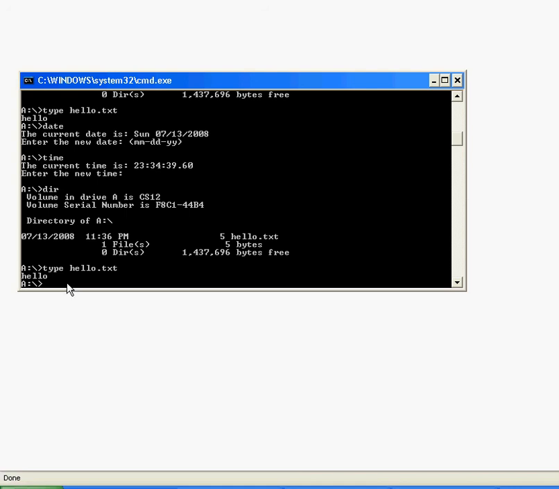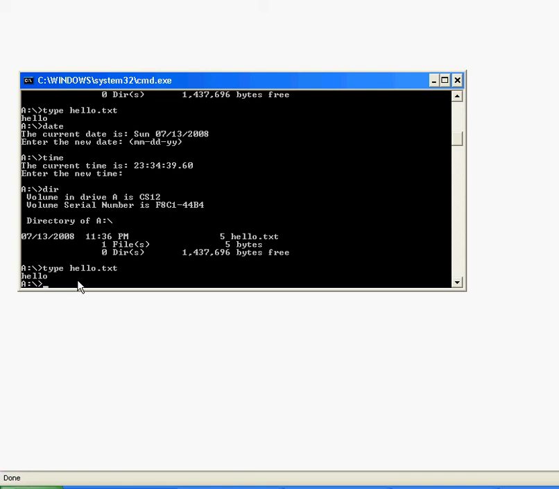So all I said was hello.txt. So the system by default decides that the drive is the current default drive, which, since I didn't tell it otherwise, is A colon, and since I didn't say what directory it was going to be stored in, it says, well, he's currently in the root directory, so that's the one.